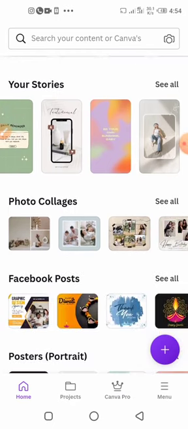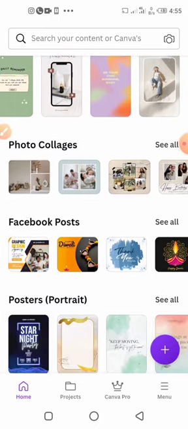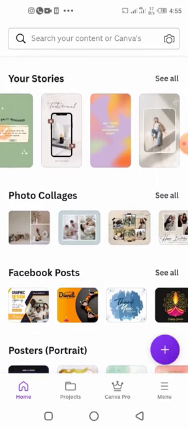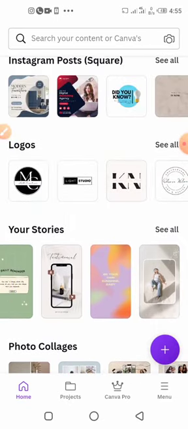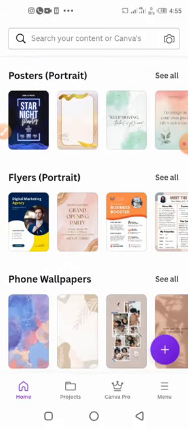So for you to be a good designer, you should always create some things yourself. You should sit down and think about what you want to create, because most of these templates, photo collages, Facebook posts, logos, most of these things have already been used by some other people.